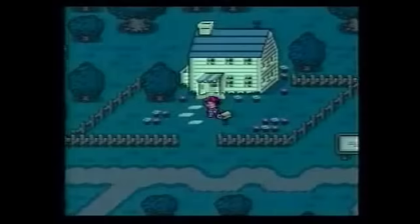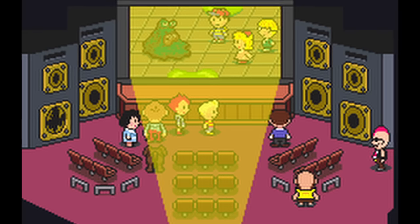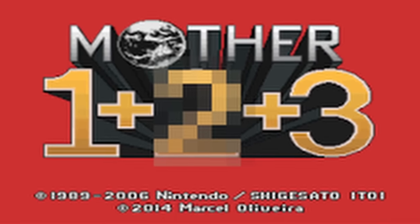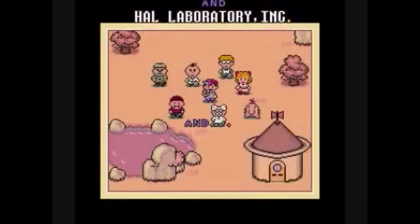What's the best way then? Is it watching a long play? Is it watching the recap in the theater in New Pork City? Is it only playing Mother 1 and 3 and just trying to piece it together from there? How about just watching the credits of the game and trying to figure it out through the Photoman's pictures?